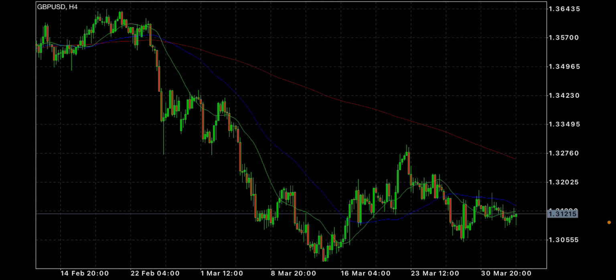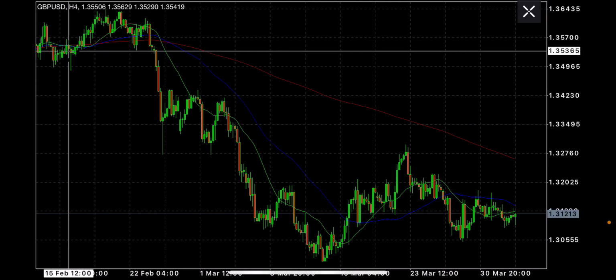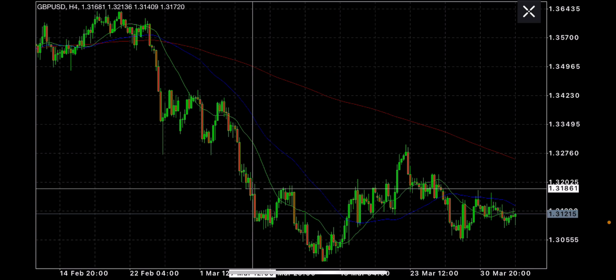Now, before we discuss what's physically happening on the chart, let's discuss what is happening with the British pound and the USD, starting with the British pound. Now the UK still has inflation hanging over it. The UK's major trading partner, the EU, still has a lot of issues going on in their overall economy. There's still FUD hanging over the entire European economy, which is fear, uncertainty, and doubt, due to the Russia-Ukrainian war. And we do have inflation hanging over the entire European continent's economy, which is the UK's major trading partner.